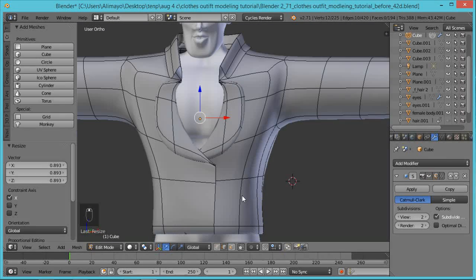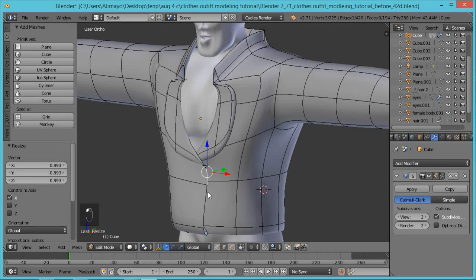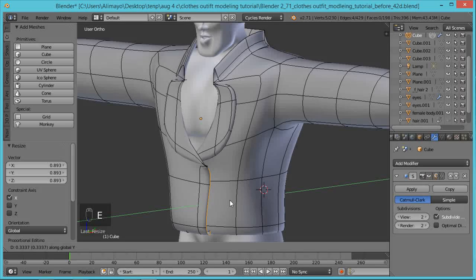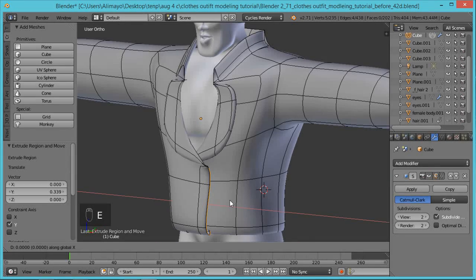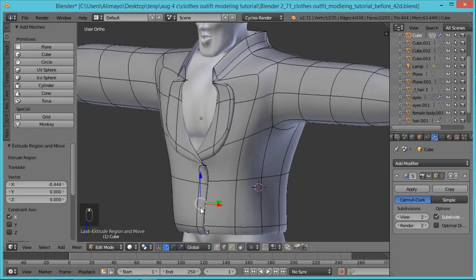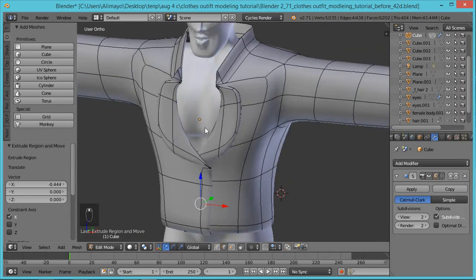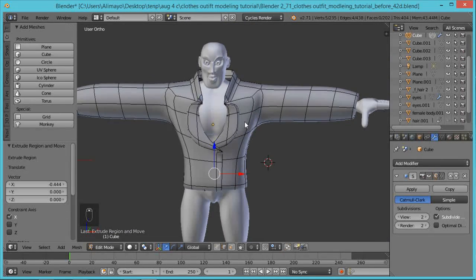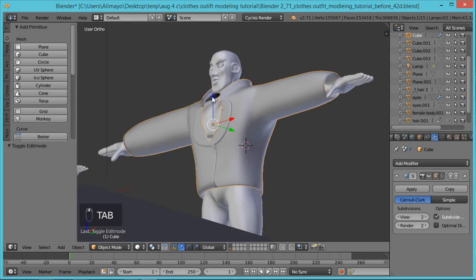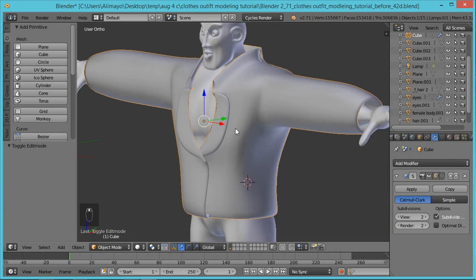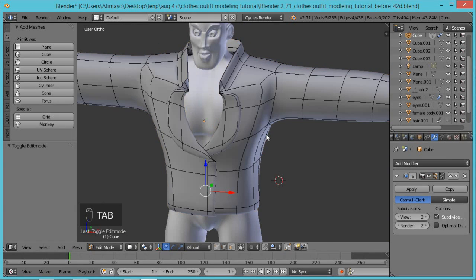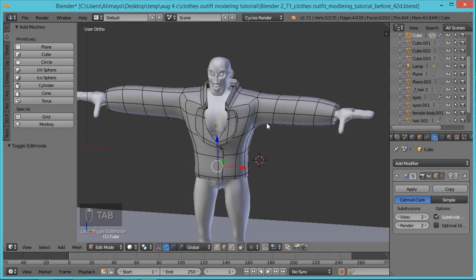The same thing here, you can select this edge, E to extrude on the y-axis, and E to extrude on the x-axis to kind of go behind it, just to give it some thickness. There is also another way called solidify. So there we have a jacket there. And you can imagine the more time you put into it, the stuff that you can do with this cool stuff. It's fun. And then as you have your jackets and your different clothes that you make up, you can save them and use them for other models.